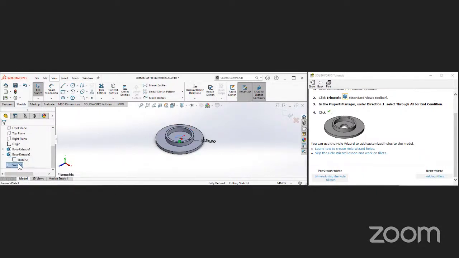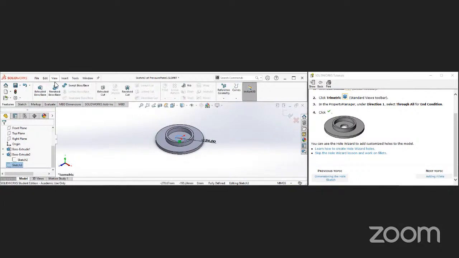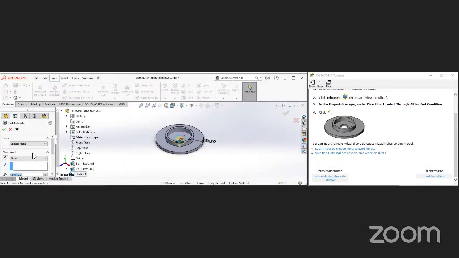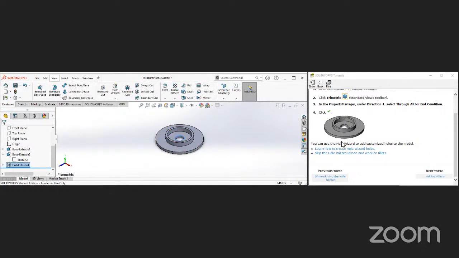Okay, so let me sketch 3 right now. Remember I said you can go in either order. So what we'll do instead is I'll go to features. So the sketch is there, but the extruded cut isn't there. So I'll click extruded cut. Set to blind. We'll go through all. Once through all, we don't have to do a depth. So let's try that. There, that's a lot happier.